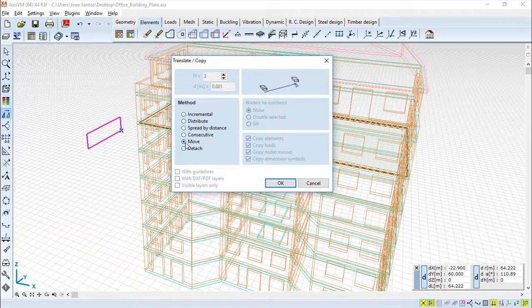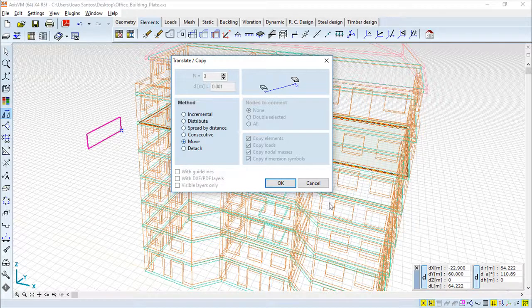A simple move, or something called the detach, which moves the entity or the entities by distances, the lines move without the nodes or the points going attached to the elements that we are moving.